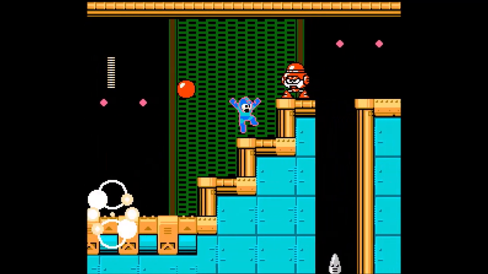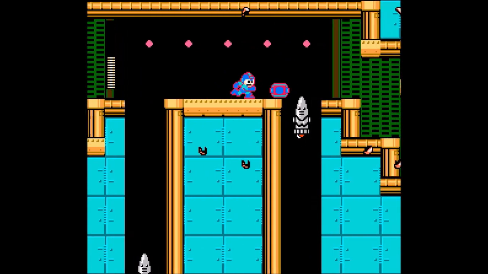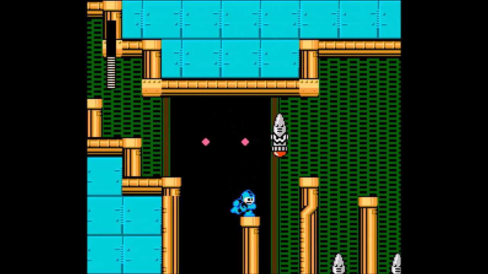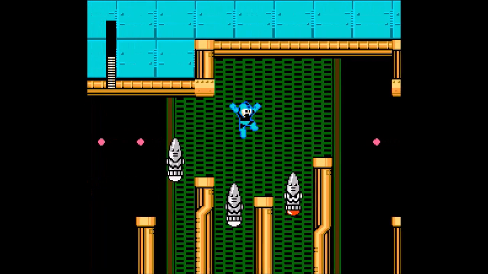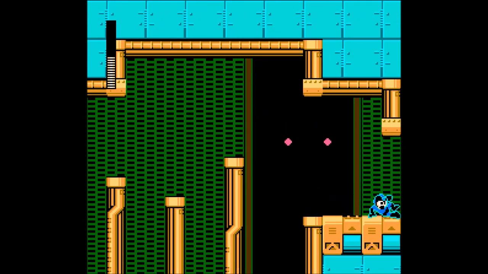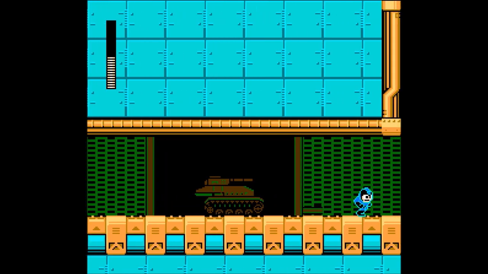And now I'm remembering that the spikes in Mega Man 11 technically have no collision. Wait, what? Yeah, they don't have collision. If you have invincibility frames, you just go right through them. Oh, yeah. That's weird. So yeah, they kill you, but they don't behave as blocks. We died right at the end, as always.